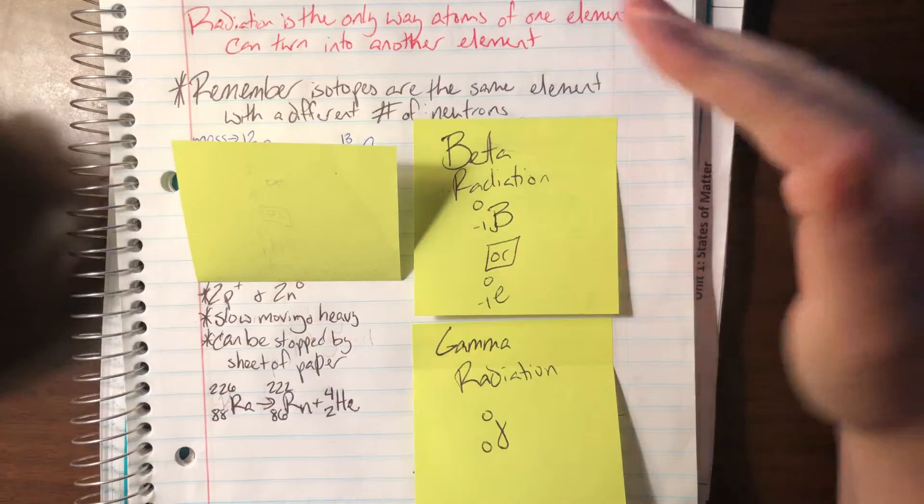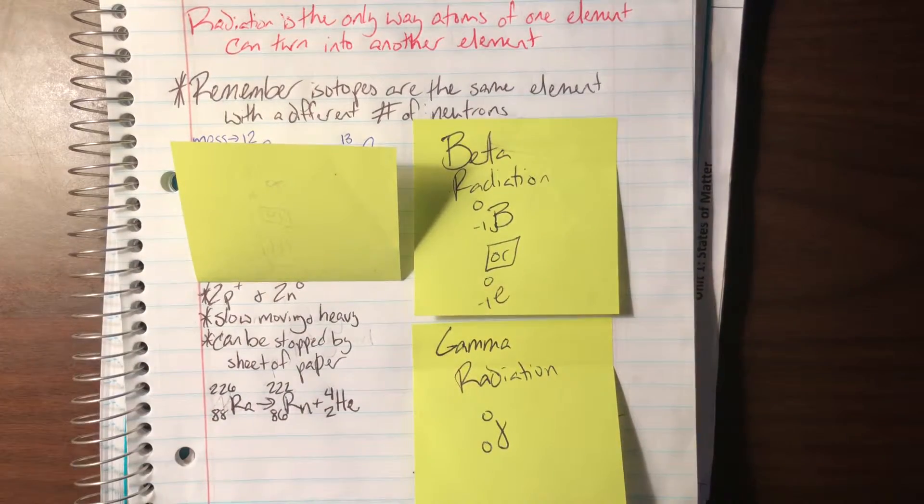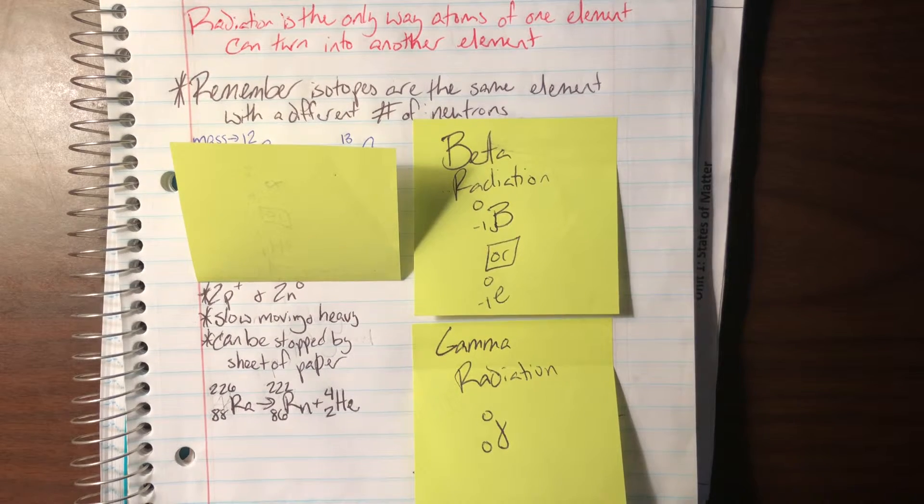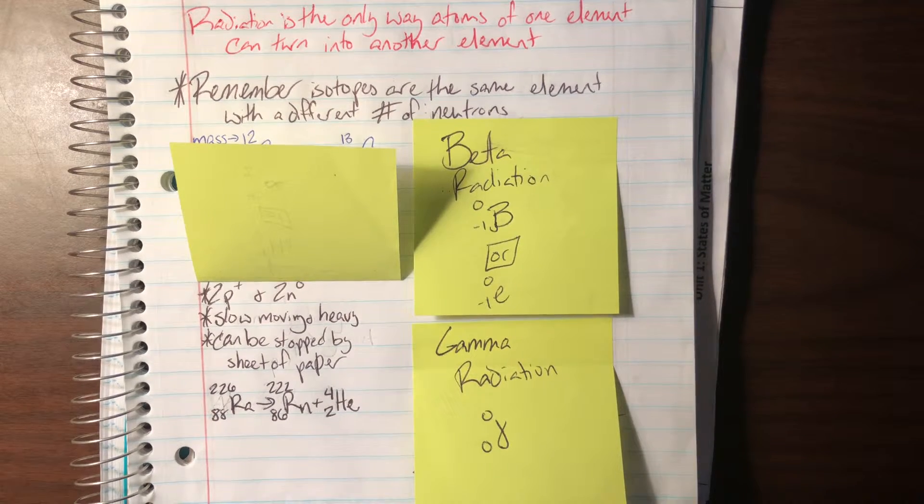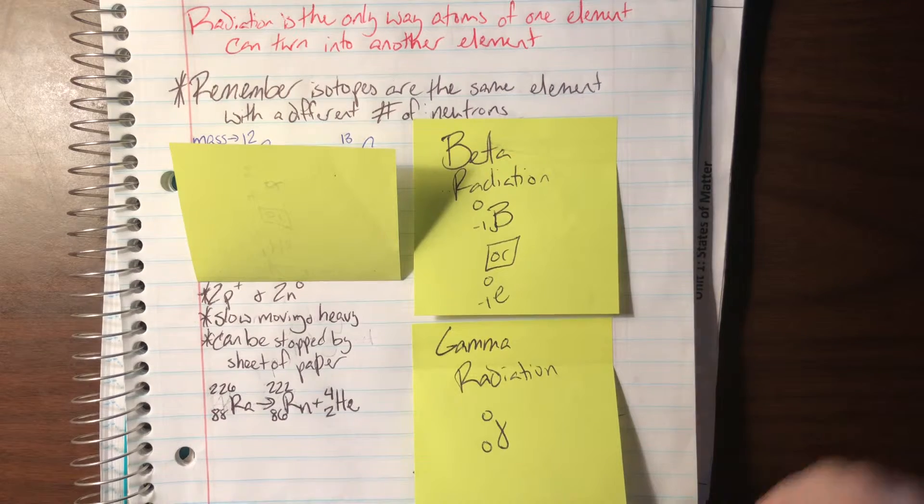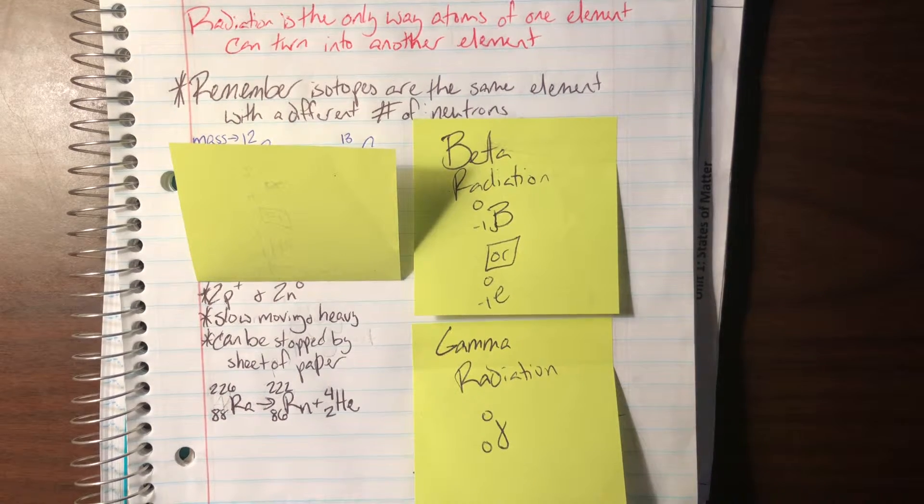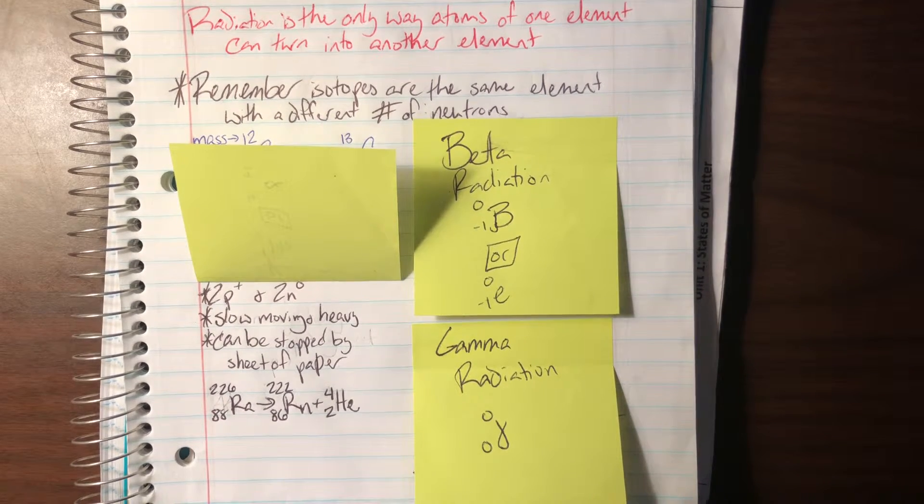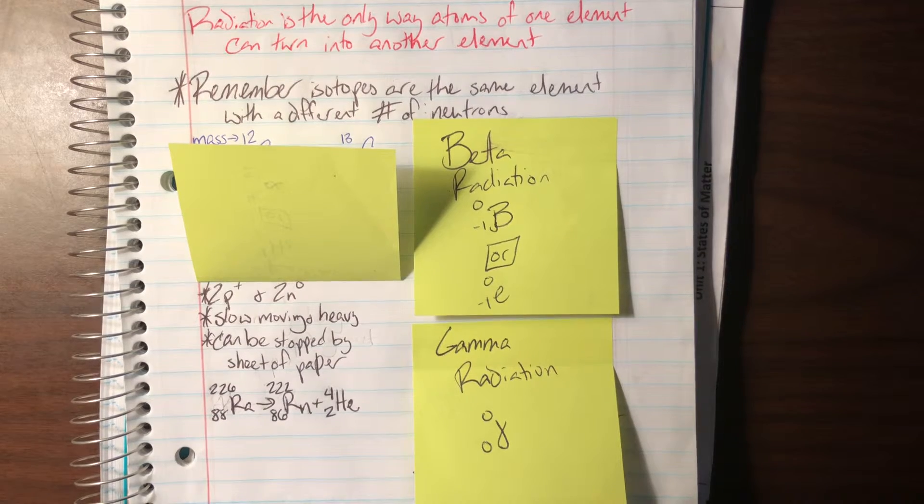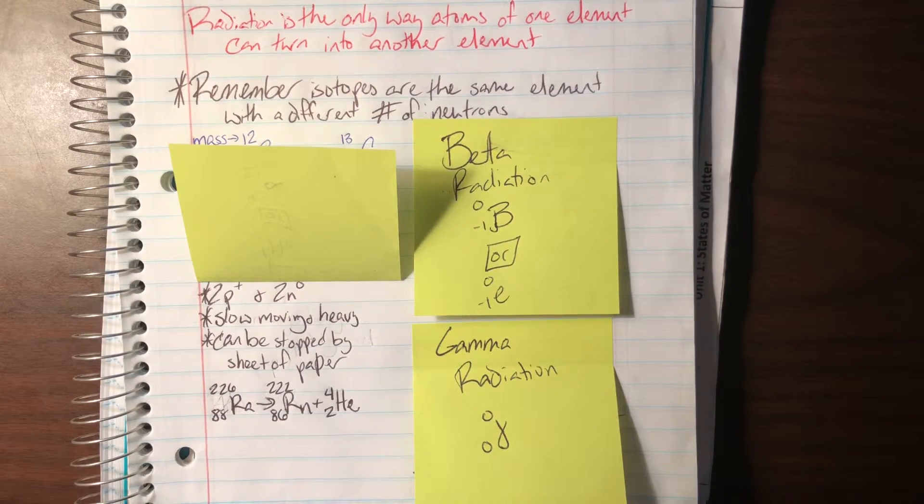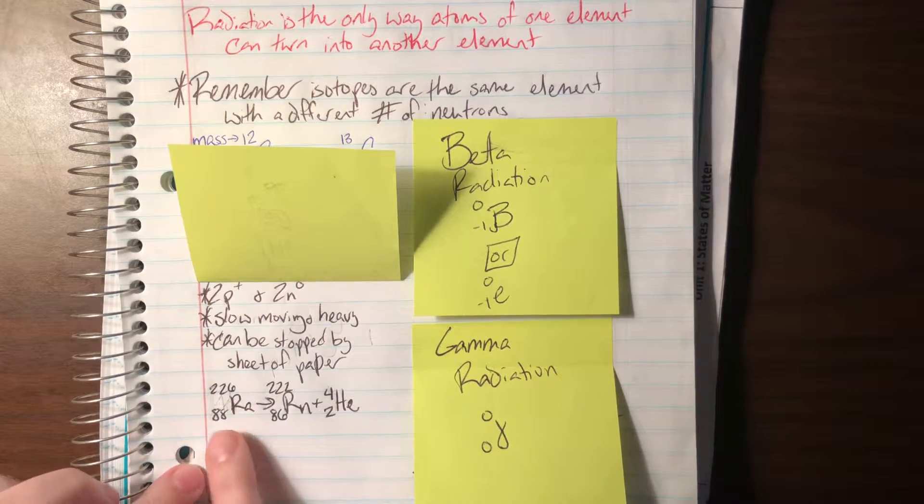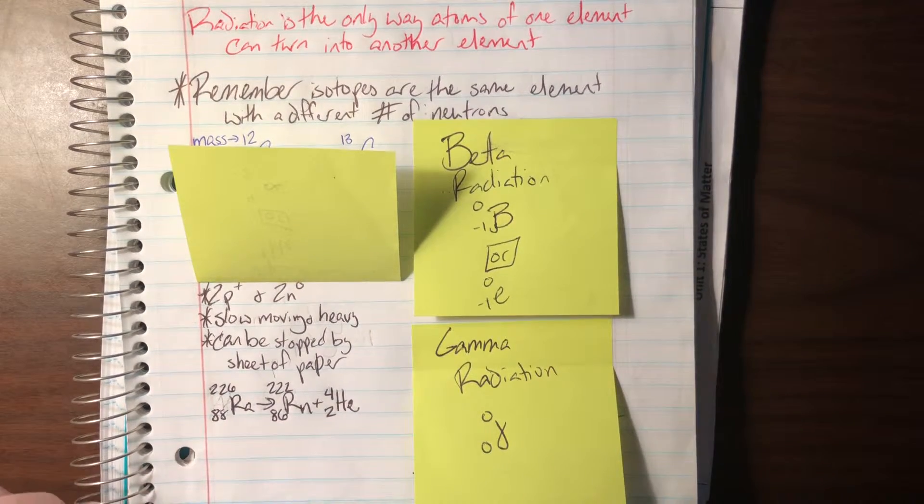Compared to all of these other types of radiation, alpha radiation is going to be my slowest because it is my heaviest type of radiation. And it's actually super weak as well. It's very easily stopped. You can protect yourself from alpha radiation by simply putting up a piece of paper. Your clothing will protect you from alpha radiation. It's very very weak.